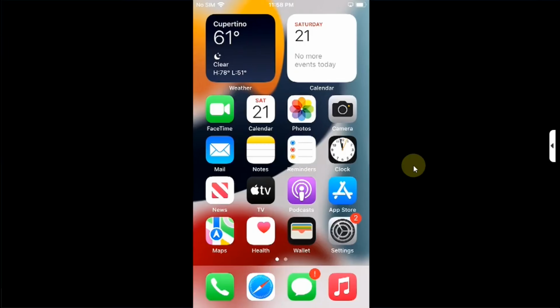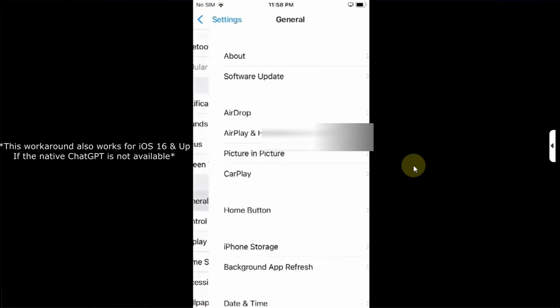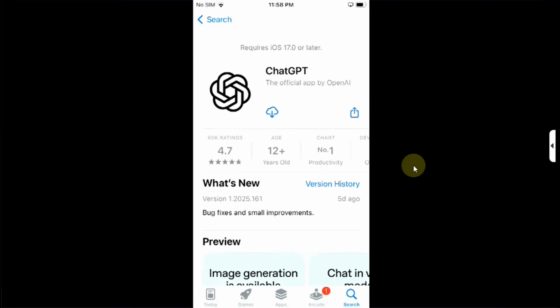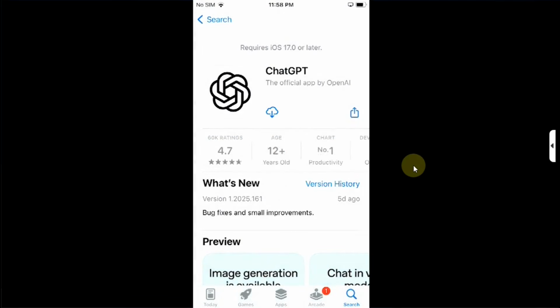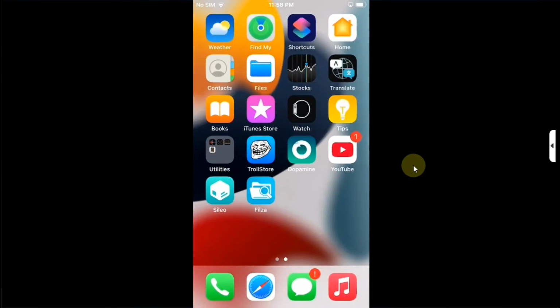In this video, I will show you how you can easily use ChatGPT on iOS 15 without much hassle, and we will also improve the experience on all of these devices. The app for ChatGPT is not available or not compatible with iOS 15 and it won't let you install it, but in this video we will use a workaround which will also be official and completely free.